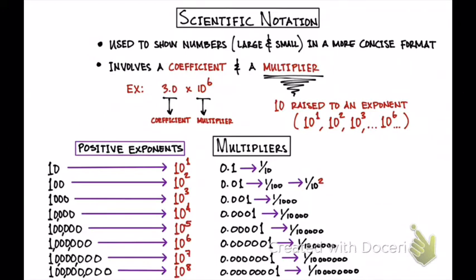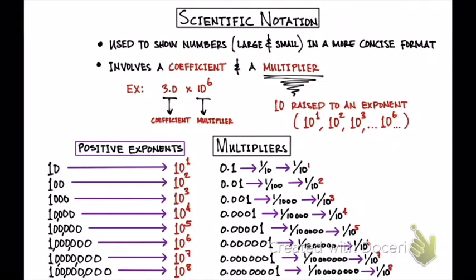And then now you can look at the first number here, 1 over 10. That's basically equivalent to 1 over 10 raised to the first power, because 10 has 1 zero. And then for the third number here, we have 1 over 1,000, which is equivalent to 1 over 10 raised to the third power, because 1,000 has 3 zeros. And then the last one, or the fourth one here, is 1 over 10,000, so that's equivalent to 1 over 10 raised to the fourth power. And then you can kind of see the sequence here for the rest of the examples.